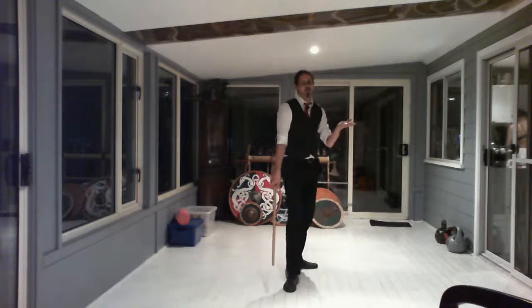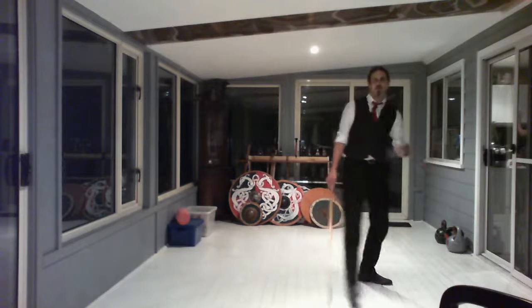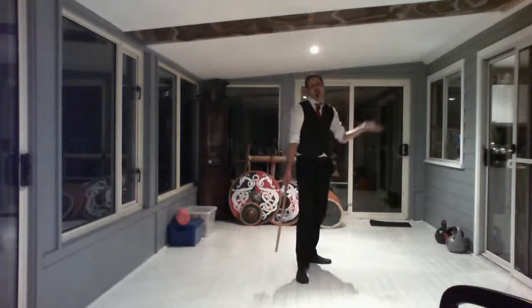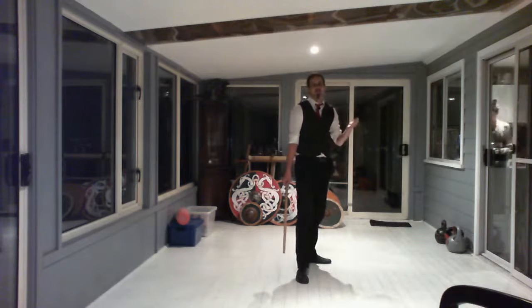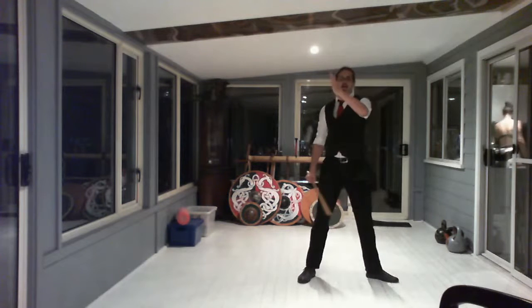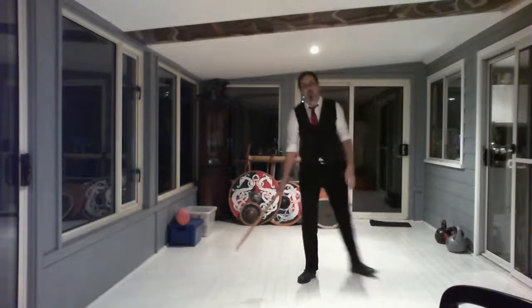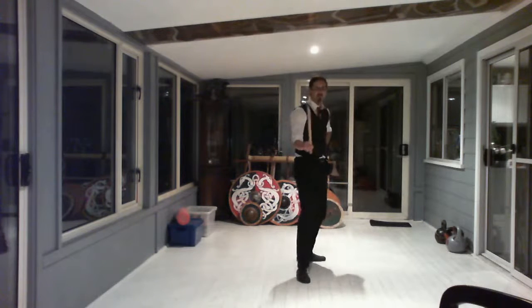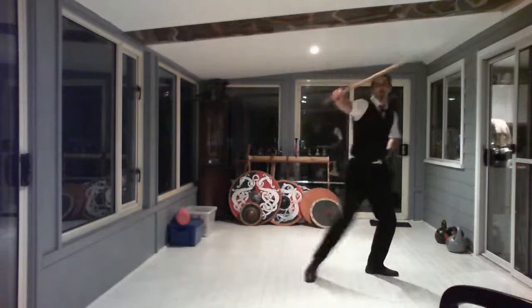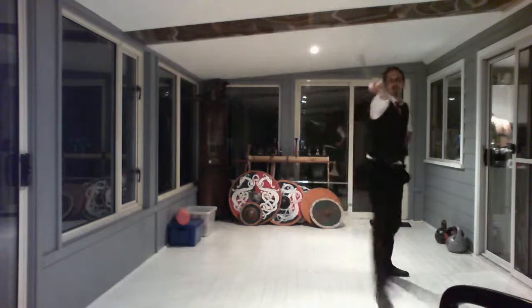On the subject of old systems, some of you who do older British systems, even early 19th century ones, will notice this is a traverse. But by the late 19th century, the term vault is used. And I find the distinction is that a vault is designed to give you a lateral angle against a stationary opponent, whereas a traverse is designed to move you around an opponent who's also moving, who's also circling. I'm just going to use the term vault. So I vault sideways with my thrust. I vault sideways with my cut and thrust.